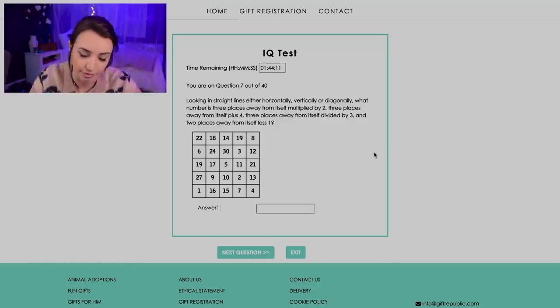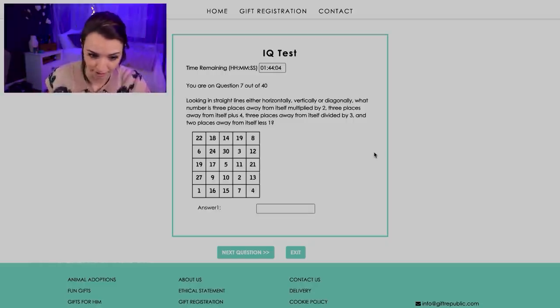3 multiplied by 2 is 6. And we're looking for a 6 3 places away from it, which it does have. So then the next one is 3 places away from itself plus 4. So we're looking for 7 to be 3 places away from it. It is. One more shot and then we have our answer. 2 places away from itself less 1. Oh, that's the one we already did.